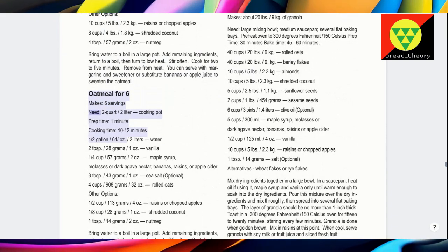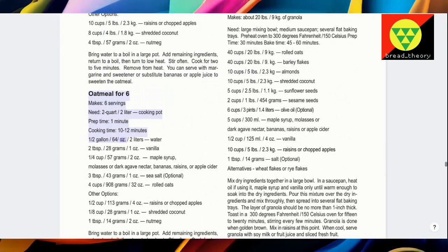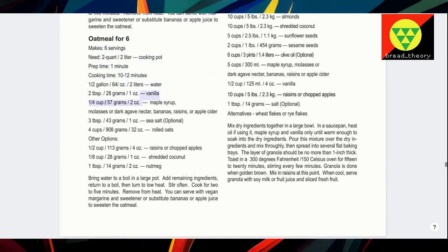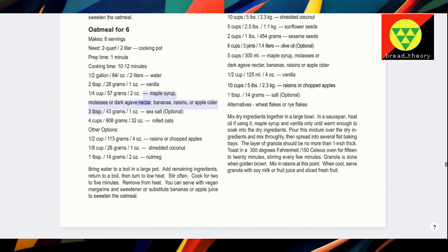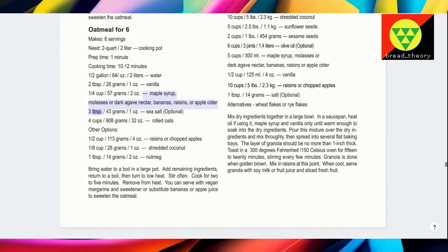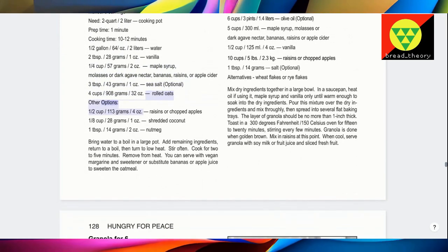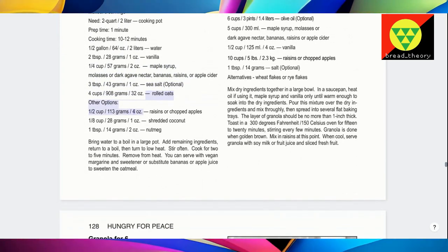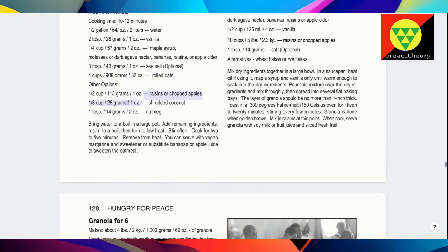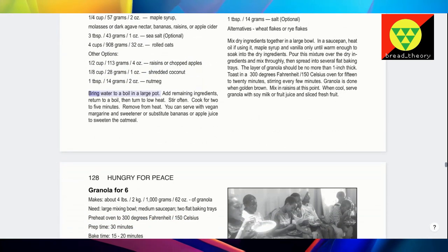Oatmeal for 6. Makes 6 servings. Need a 2-quart, 2-liter cooking pot. Prep time 1 minute, cooking time 10 to 12 minutes. 1/2 gallon, 64 ounces, 2 liters water; 2 tablespoons, 28 grams, 1 ounce vanilla; 1/4 cup, 57 grams, 2 ounces maple syrup, molasses or dark agave nectar, bananas, raisins, or apple cider; 3 tablespoons, 43 grams, 1 ounce sea salt, optional; 4 cups, 908 grams, 32 ounces rolled oats, other options; 1/2 cup raisins or chopped apples; 1/8 cup, 28 grams, 1 ounce shredded coconut; 1 tablespoon, 14 grams nutmeg.